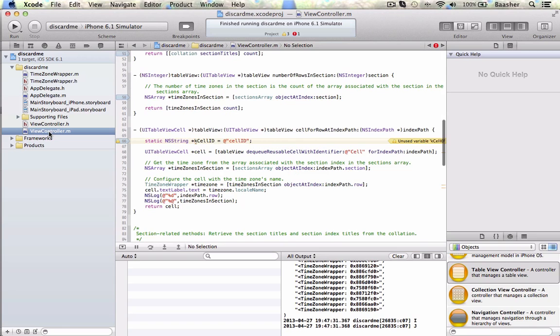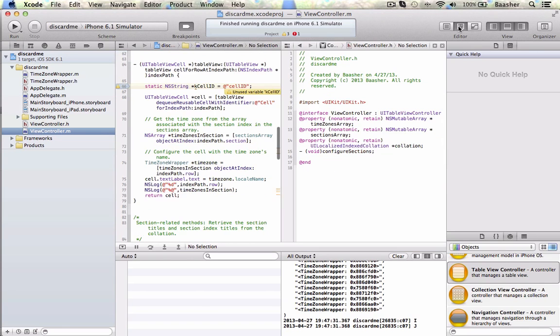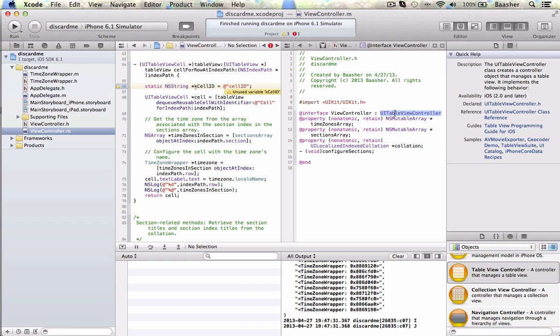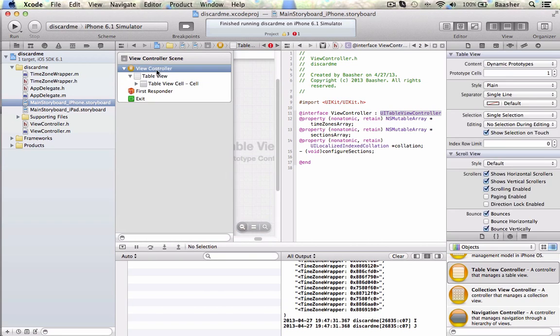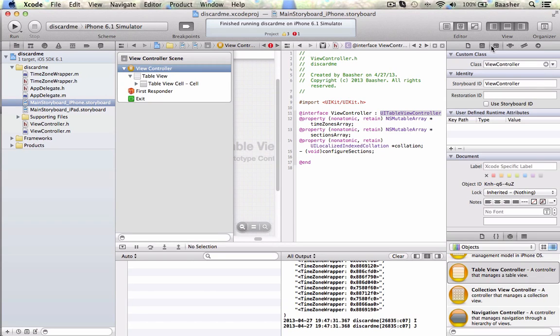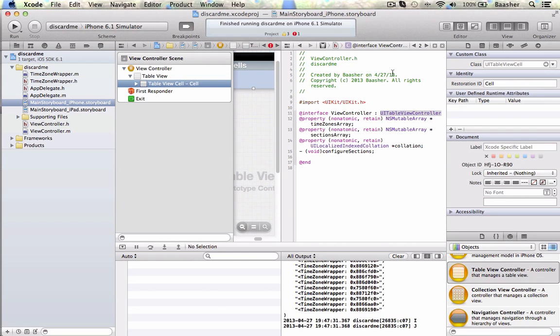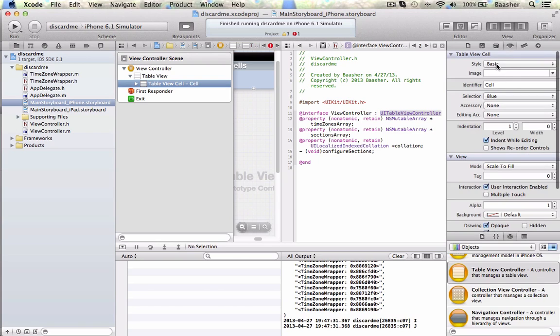Create a view controller that is a subclass of UITableViewController. Back in the storyboard for the view controller, set its custom class to the view controller, set the storyboard ID. For the table view cell, I'm going to select basic type and identifier type as cell, very important.